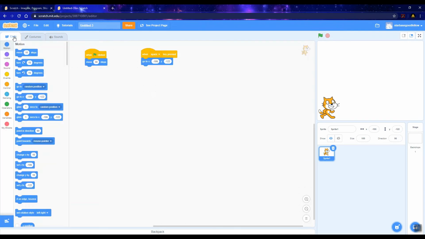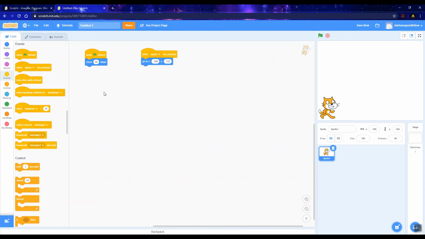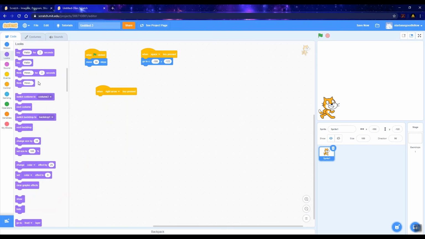It makes him kind of look like he's walking. So I'm going to go back to the code, and I'm going to go back to an event, and I'm going to grab this when the space key is pressed, but I don't want it to go from the space key because that's how I reset him, so I'm going to change it to the right arrow. Now I'm going to go to looks because it's going to change the looks of the sprite.